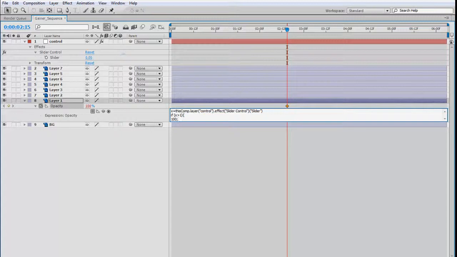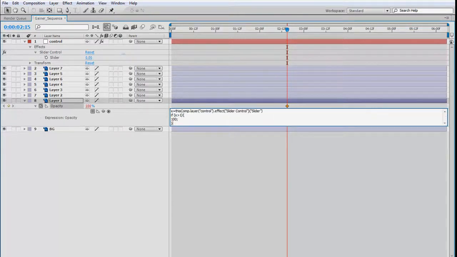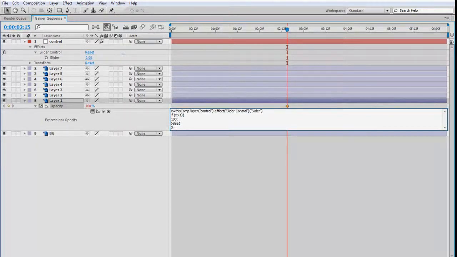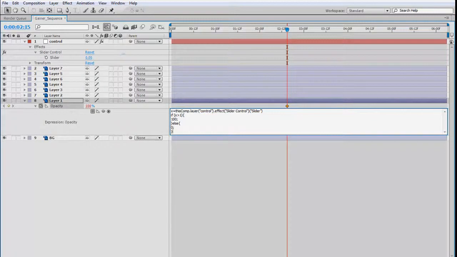So if it's greater than 1, our opacity for layer 1 is going to be 100. Else, so otherwise, another bracket, it is going to be 0. Do a semicolon, and then another bracket to close out the expression. So all it says right here is if x is greater than 1, it equals 100.